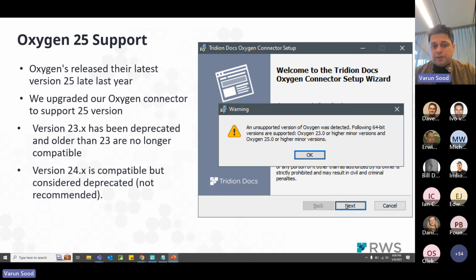Version 24 and minor versions of 24 are still compatible, but are deprecated, and it's not a recommended option. So even if you're trying to install that, it will give you a warning saying that an unsupported version of Oxygen was detected, but it will still allow you to go through. You can see this next button is enabled, so it will still let you continue, but it will let you know that there's an unsupported version.